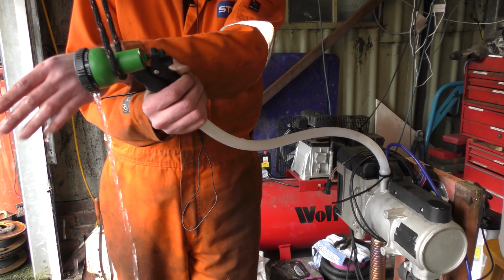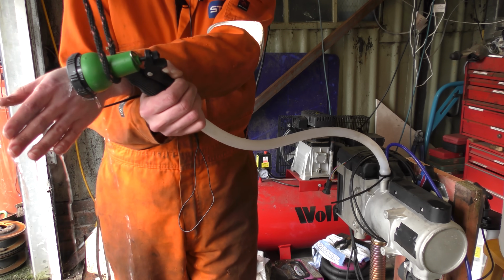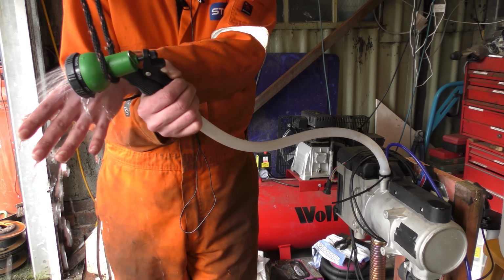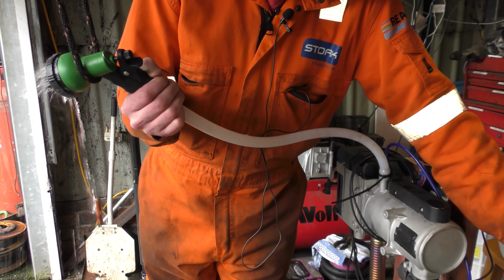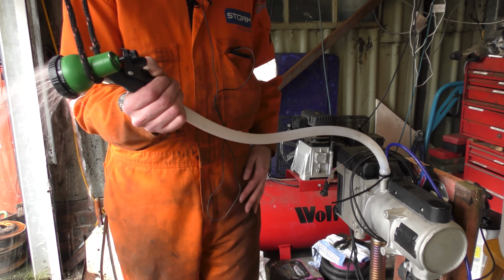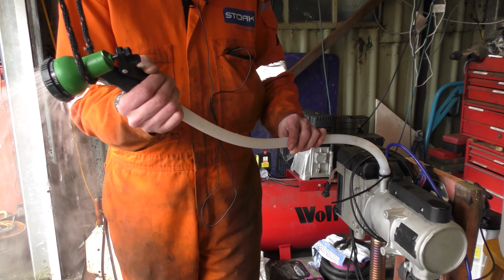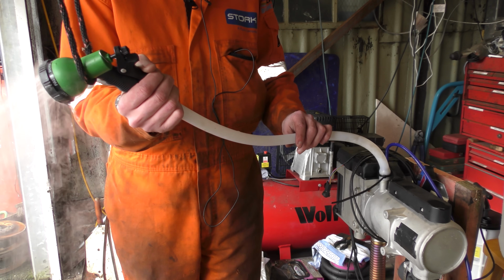Uh-oh. Oh, oops. I've got an airlock in the pump. God damn it. It might suck it through. No, it didn't. It boiled instead. God damn it. We'll just let it boil itself out then.